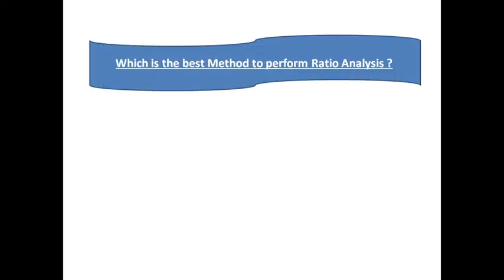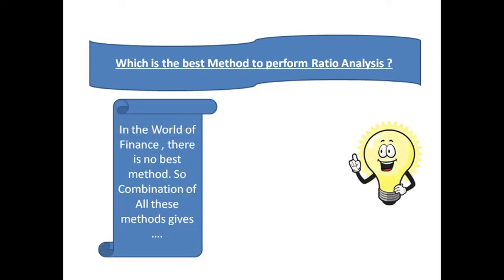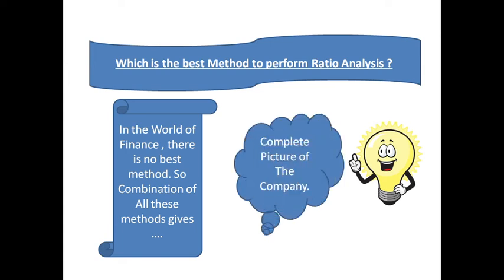If you ask me which is the best method to perform the ratio analysis, I would simply answer that in the world of finance there is nothing called the best method or a poor method. It can be a combination of all these methods which will give us the complete picture of the company on the whole. Each and every method should be looked upon, and that helps us in identifying, interpreting, and looking at the complete picture of the company.